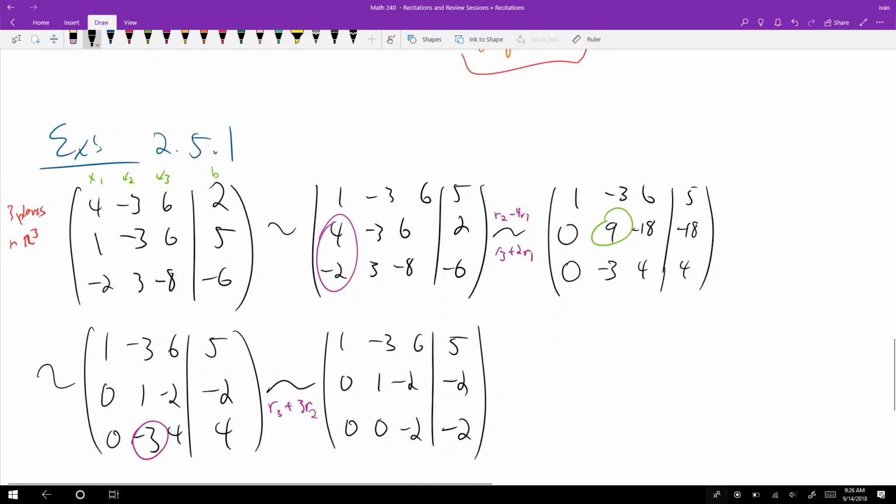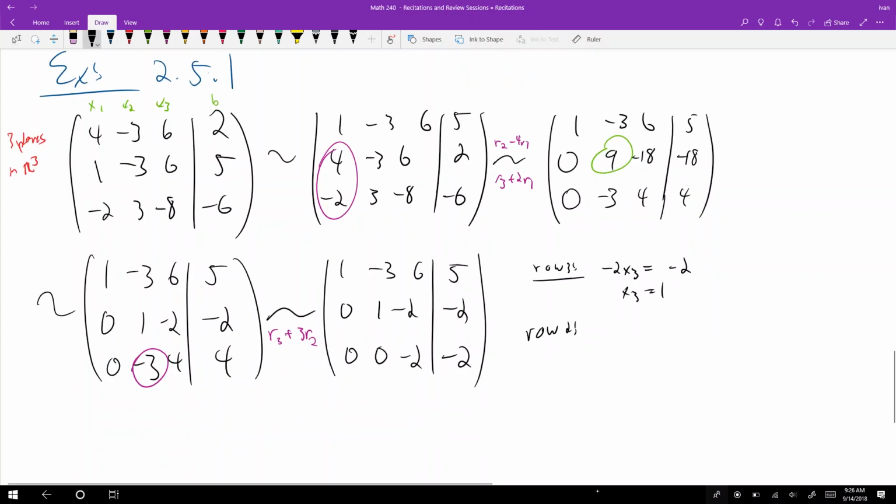All right, that's good enough. We don't need to reduce that last row because the equation comes to us immediately. So from row 3, I get the equation, right? Negative 2x3 is equal to negative 2. All right, so I can just solve that. X3 is equal to 1.